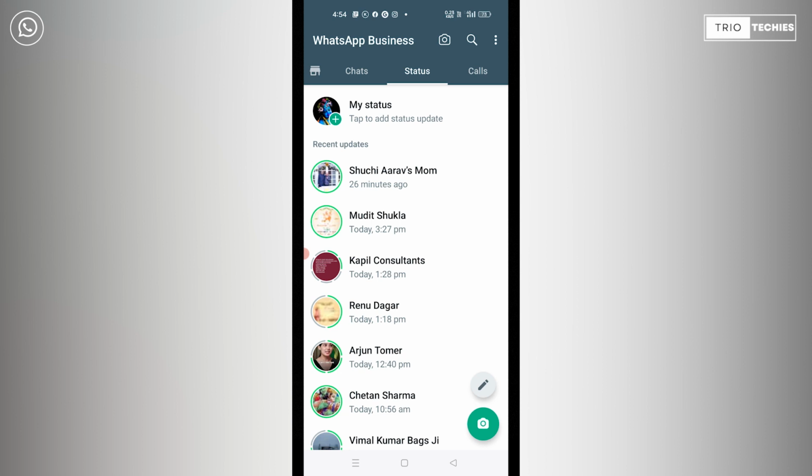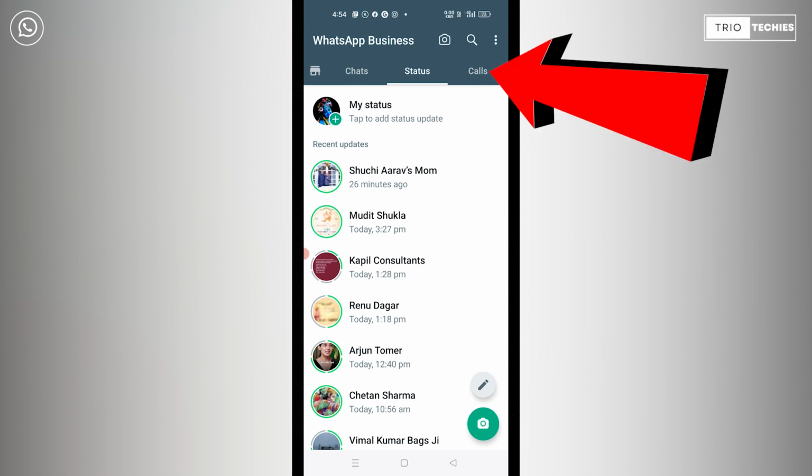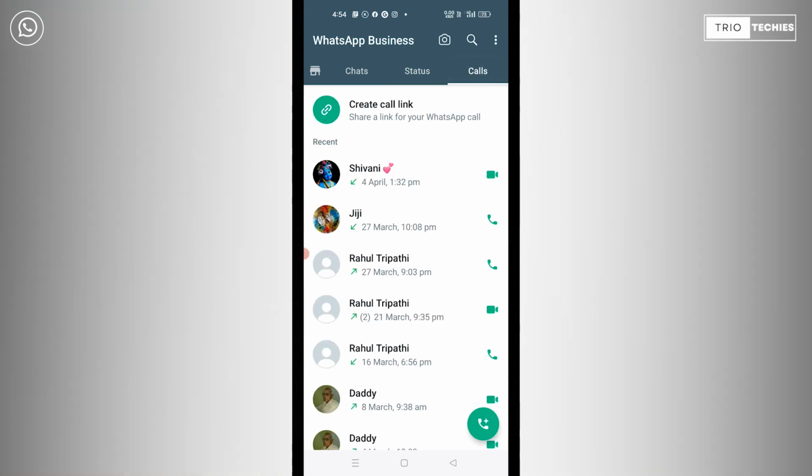I'm working at this point in time, so I don't want to upload it, but yes, you can do that on your phone easily. Now after status, there's another option for calls, which means you can call people through WhatsApp. You can give them an audio call or make a video call. These are all the audio calls that I have made. This is the history of the people whom I called earlier.